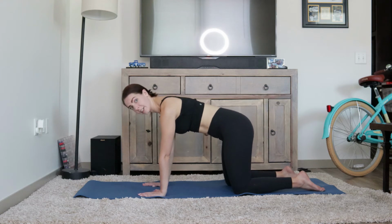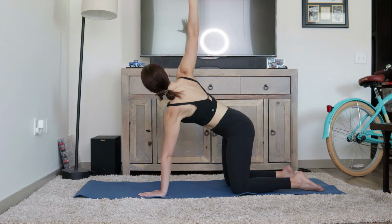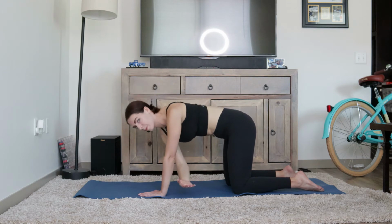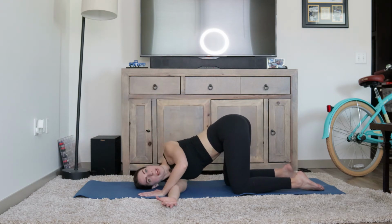Take a second here, shake out if you need to. We'll inhale to reach the right arm up, opening out towards the right side of the room. Your gaze can look up towards your fingertips. We'll exhale to send the right arm through, coming in to thread the needle. Right shoulder, right ear come down to your mat.